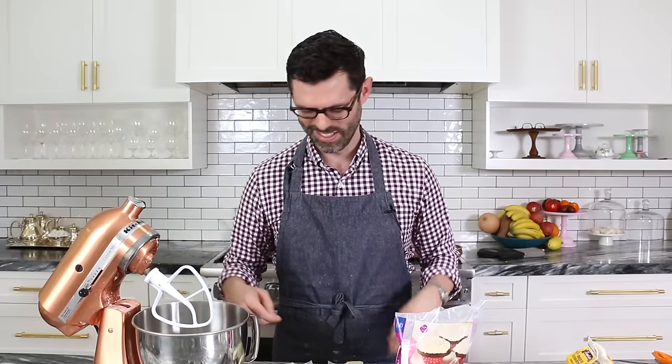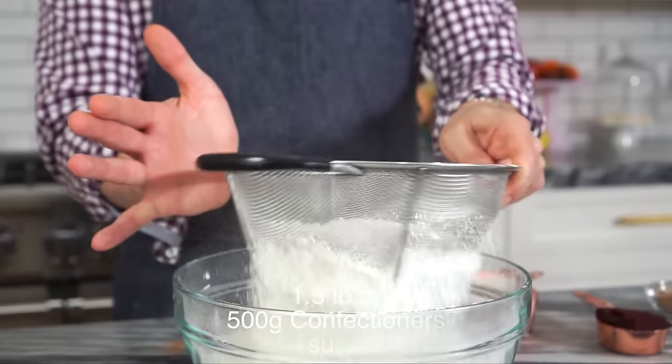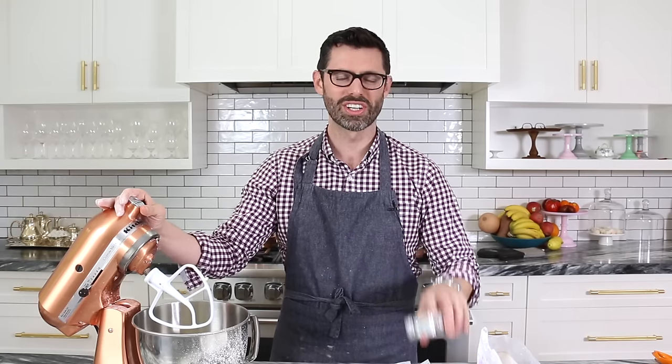My cakes are cooling and now it's time to start my frosting. I love a cream cheese frosting, but I don't get to make it enough because it doesn't give you a really beautiful clean edge. I love it on a sheet cake or a more rustic cake like today's will be. Three sticks of unsalted butter at room temperature into a standing mixer fitted with a paddle attachment. We'll be creaming that, but first I'm going to sift a pound and a half of confectioner's sugar. Now we're going to cream our butter, then add in our confectioner's sugar and cream cheese.